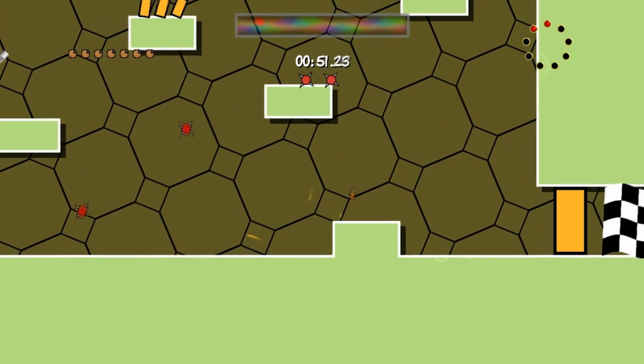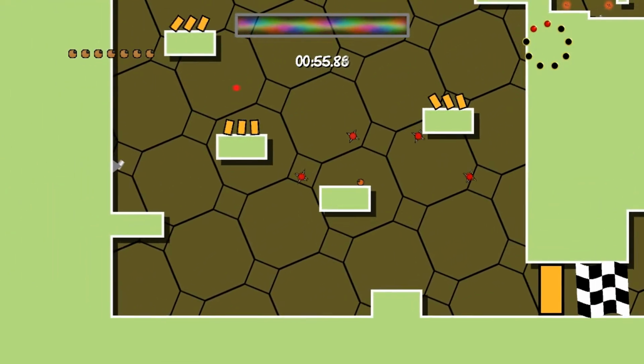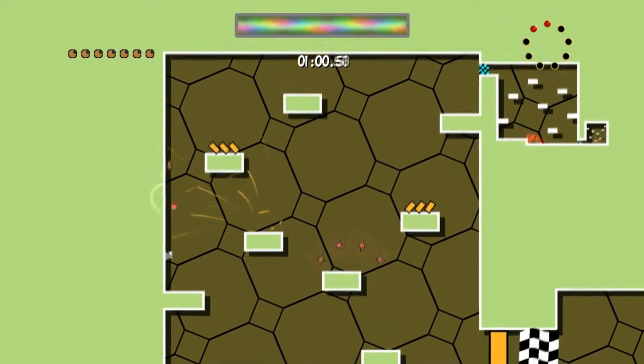The PC controls aren't terrible, although it certainly doesn't feel as fluid as other platformers, and sometimes you slide around a bit more than you should. Though you are a ball, so I guess maybe the sliding around is intended, I'm honestly not really sure.